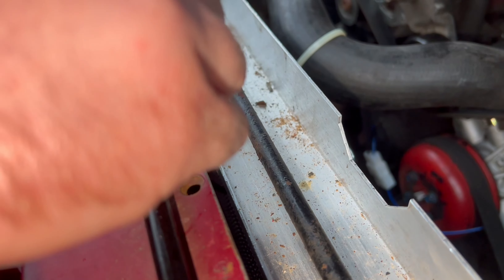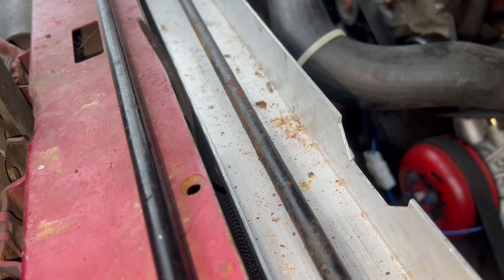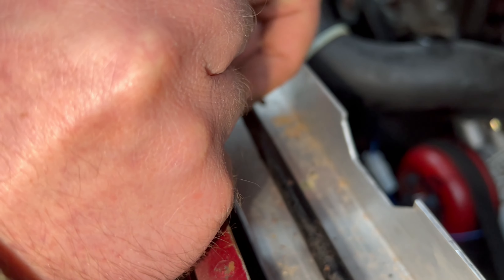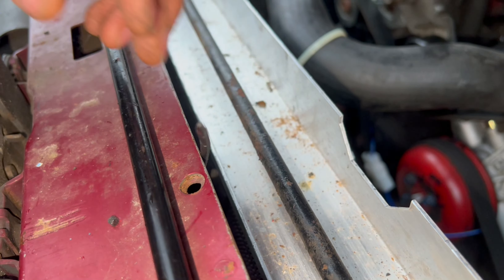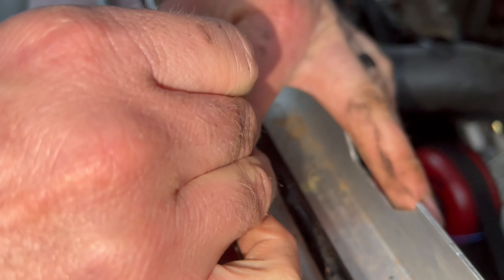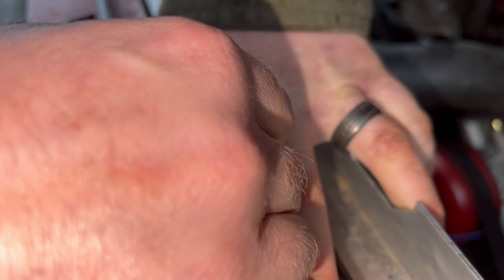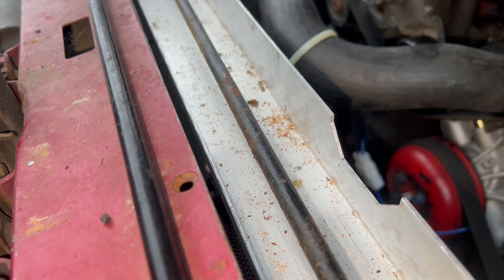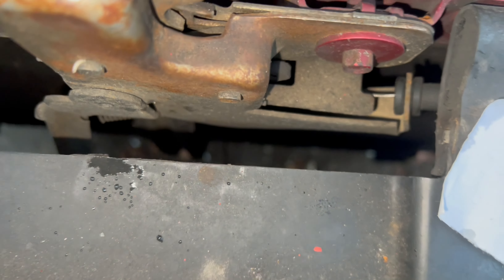Up top here we can get through it right here, but the bottom ones look like they went through the transmission radiator as well, so we can probably just do it on that side. I'm going to go ahead and put this on, slide that on down, push that over and slide that all the way down. Then you can either just cut the excess off or just tuck it away. You can kind of see down at the bottom they're poking through.